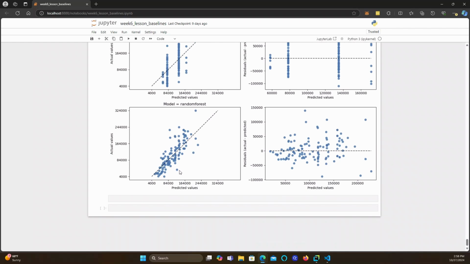And now for our random forest, now we're really starting to see that there's a relationship between the predicted values and the actual values. Okay, it's kind of following the dotted line. If this was a perfect model, all of these dots would be exactly on the dashed line there. And then on the residuals, they're starting to look more spread out. And while it's still kind of, they call it trumpeting, because instead of being uniformly distributed around 0, it kind of grows like this. But it definitely looks more like a decent model.